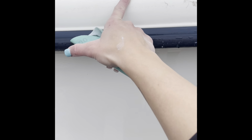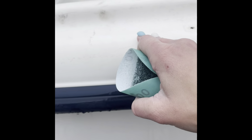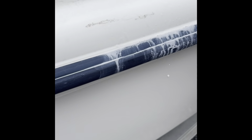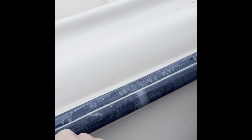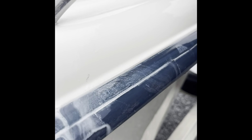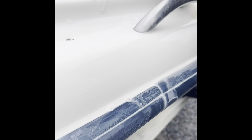Okay, so I just want y'all to see the difference right quick. We have not wet sanded this at all. God, I wish y'all could jump out of the phone and feel this because it's so dry. I mean, even washing didn't take all the stuff out. Okay, now look at the difference of where we have wet sanded. It's nice and smooth. My finger just glides across. It's a huge difference. You see the shine with the water.